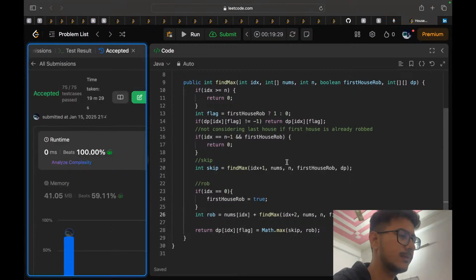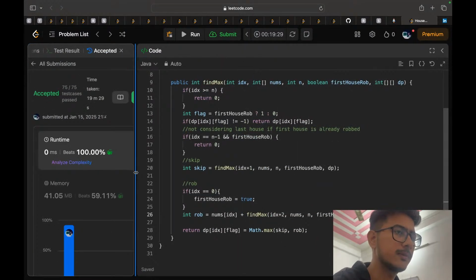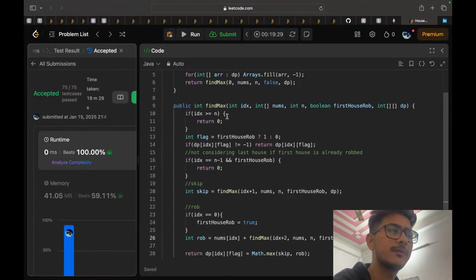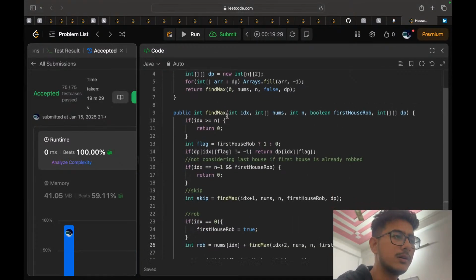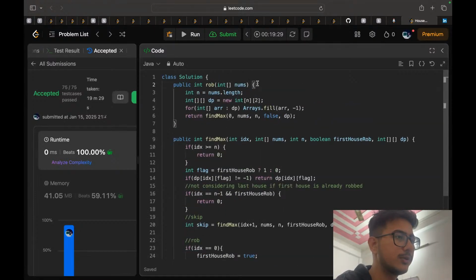And I think there should exist a solution using 1D DP also. If I was asked this problem in an interview, I should have written this code only.